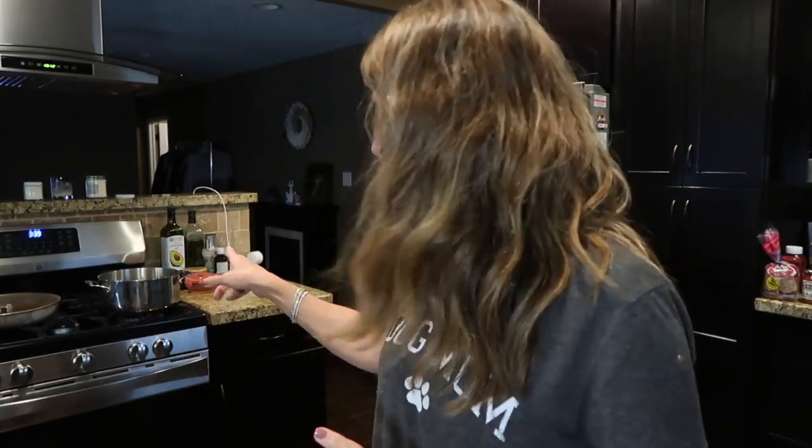Okay, so I'm gonna put the chicken in the pot. I'm gonna turn the pot on. I put some salt and pepper in there, and that's it. And I'm gonna bring it to a bubble and let it boil, let it simmer and cook for 30, 45 minutes because I wanna make sure the chicken's cooked through. That's all I'm gonna do.